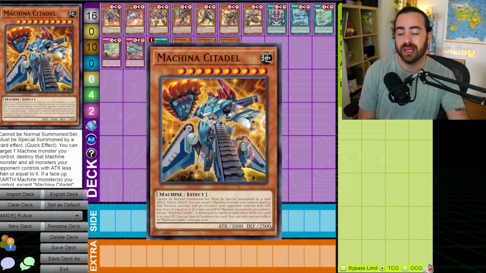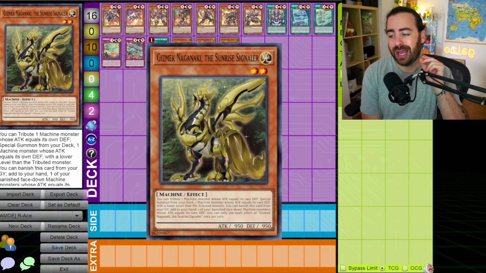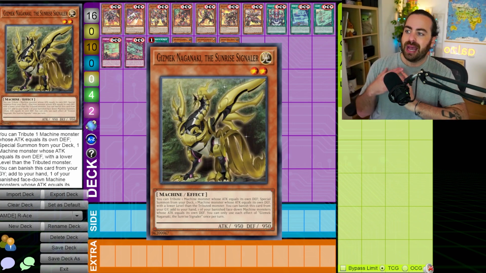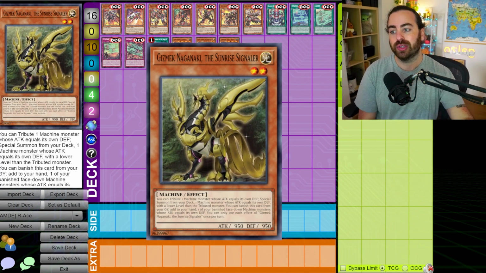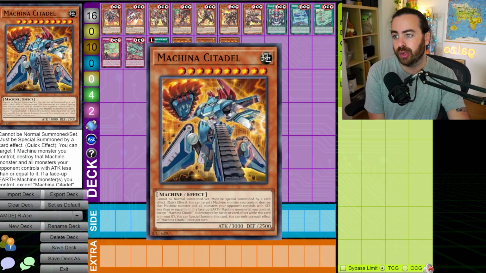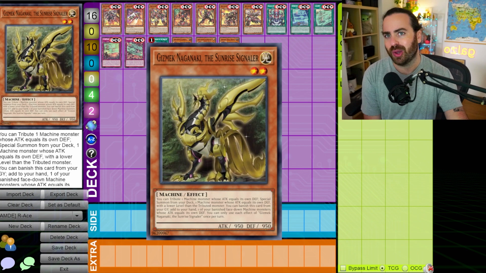So of course, Machinas, machines, Gizmeks, which this specific Gizmek as well has been reprinted in the OCG set. The fact that Gizmeks can actually special summon machine monsters that their attack is equal to their defense. If you look at all of these, their attack is equal to their defense. So it works really well with those Gizmeks, and up until now, maybe Gizmek Orochi was probably the only playable one, then maybe we're going to see more of these.